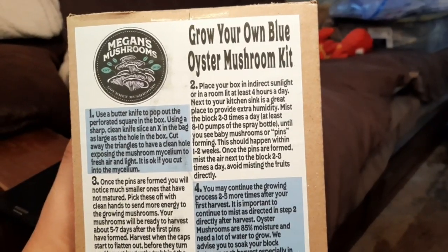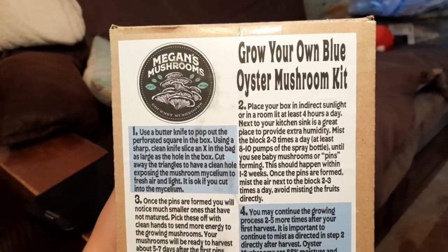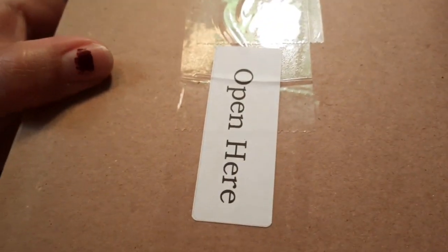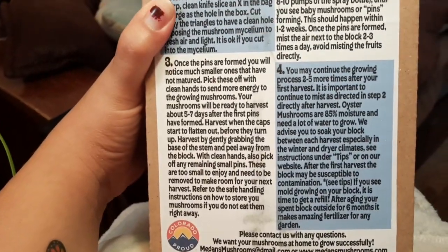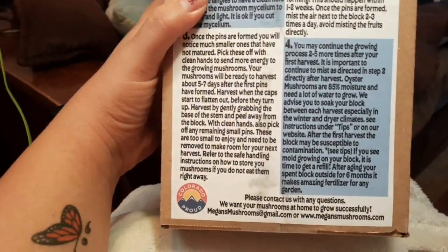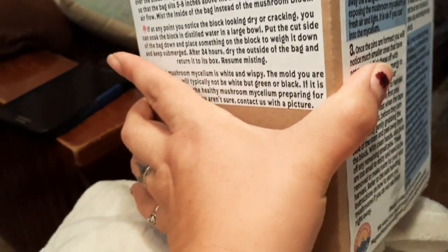We are going to start an adventure and grow our own blue oyster mushrooms. I am going to pop into this box and water it really, really well and see what happens. It says 5 to 7 days we should already have mushrooms. That seems too good to be true. It also says 2 to 5 more times after our first harvest, we should be able to harvest more. So, we are going to try it and see what happens.